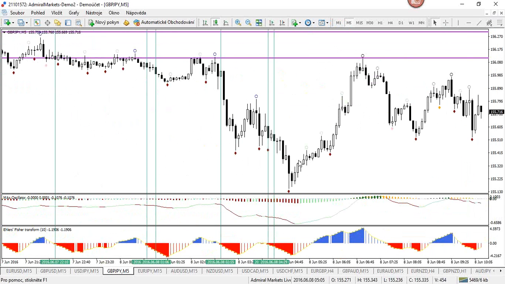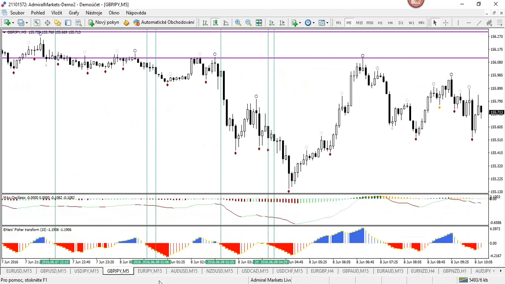Any questions on pullback and continuation? Any questions? Do you have any questions here? Let me know. Now, you could do the same just looking at price action, basically. But it's sometimes a bit more difficult, I would say, on lower time frames. And I think it probably makes it a bit quicker to look at this indicator, in my opinion. But we can certainly do the same with candles as well, using those rules I talked about yesterday and last week, Thursday.